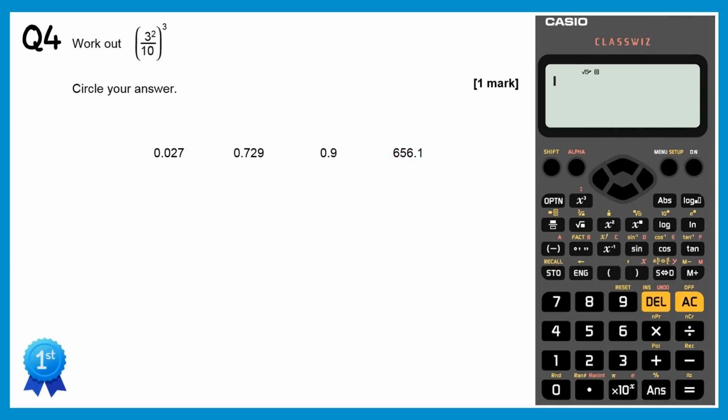For this question, we'll need our calculator. So let's start by typing in a bracket, and then we'll press the fraction button. And then we need to do 3 squared, so we'll go for 3, and then the squared button. And then we'll press the down button to get to the bottom of the fraction. Here we need 10. And then we'll press the right button to get away from this fraction and put our closed bracket. And don't forget there's a cubed at the end. This now matches the question. If you press equals, you'll get this number, and then S to D, you'll see that as 0.729, which is the answer to the question.